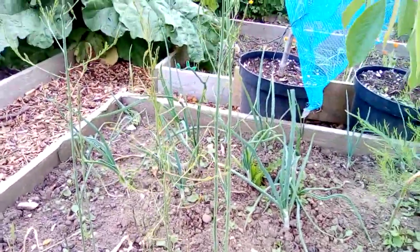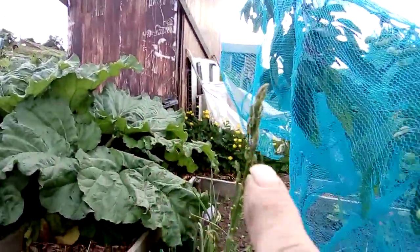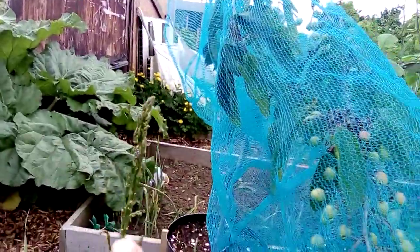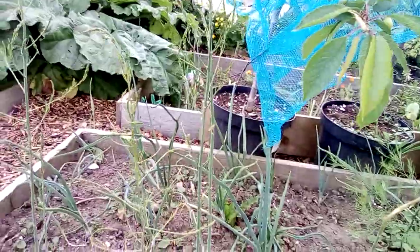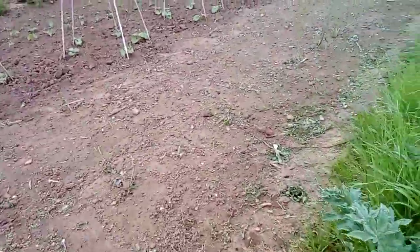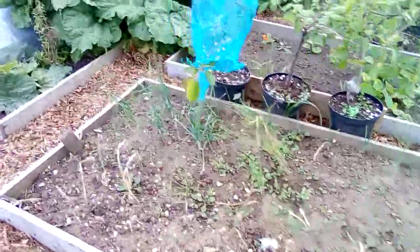So yeah, the asparagus has got asparagus beetle. I did see some of them earlier. Oh, there's a couple on here that, I don't know, where's my finger on the screen? Yeah, I don't know if you can see them. Some little black, white and red bugs. But I'm not surprised, because this guy over here, he's got a whole massive bed of asparagus. And there's some real big ones up there, they look really good. So hopefully in a few years' time, mine will be as good as that.